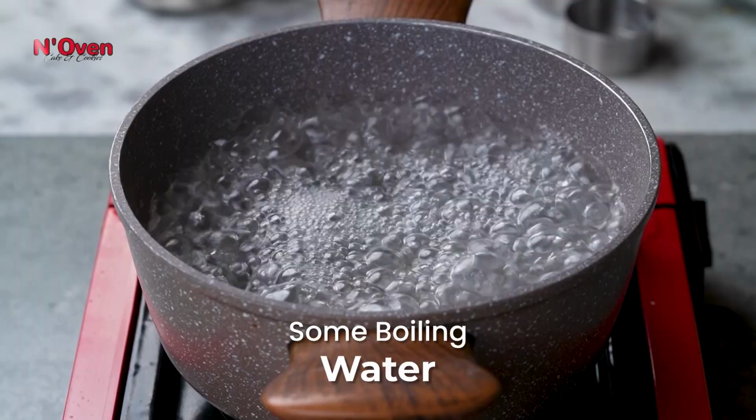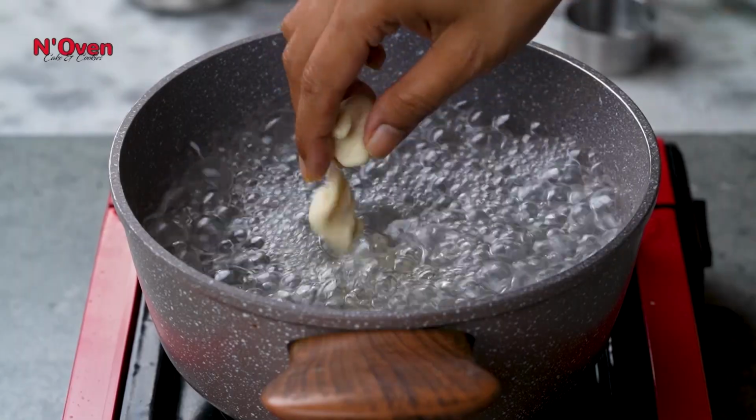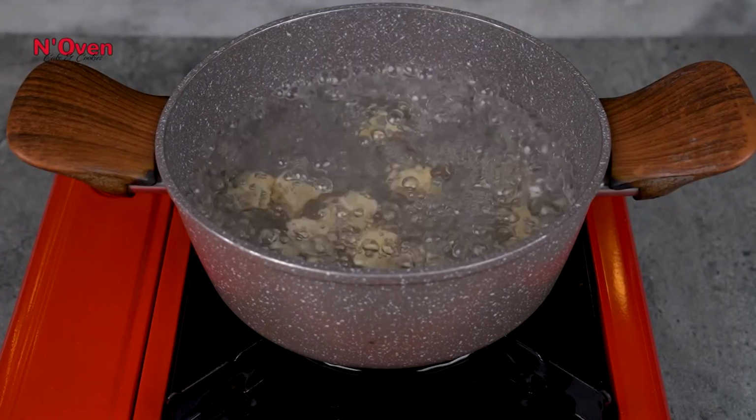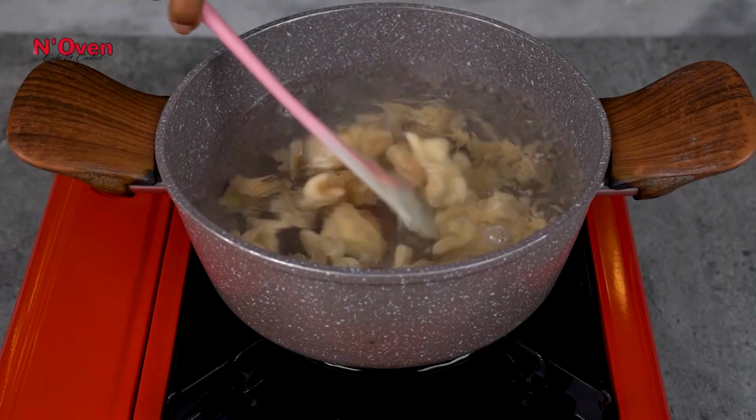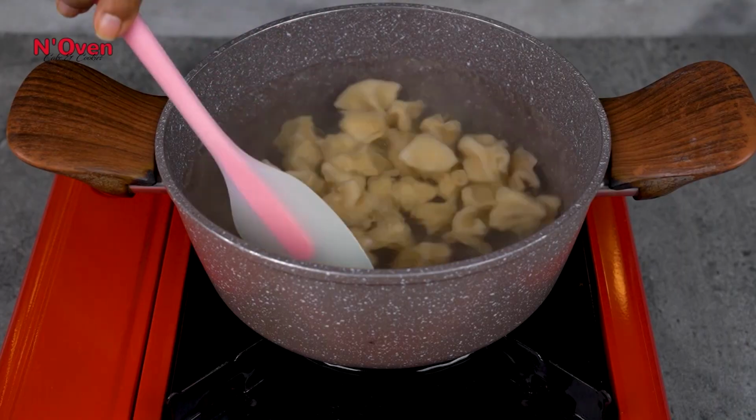Now bring some water to a boil and add the atta pieces. Boiling instead of frying keeps this dish light and easy to digest. Let them boil for 5 minutes until they become soft and slightly puffy.